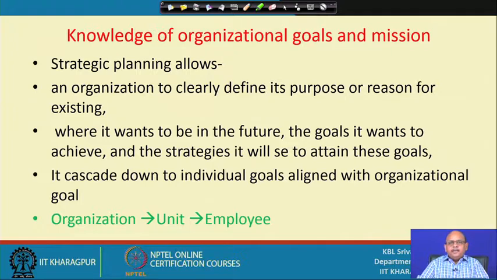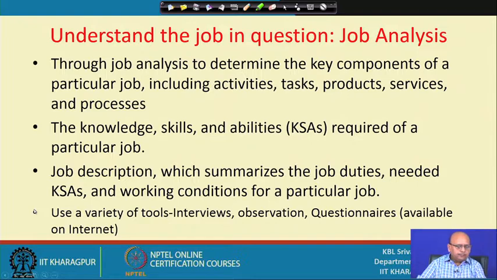So, this kind of alignment is very important, and that is why we call it strategic alignment. They must be congruent and aligned with each other, so that everybody contributes at their level to the growth and development of the organization, right. So, it is very important that those stakeholders who are involved in the process of devising a good performance management system know about it.